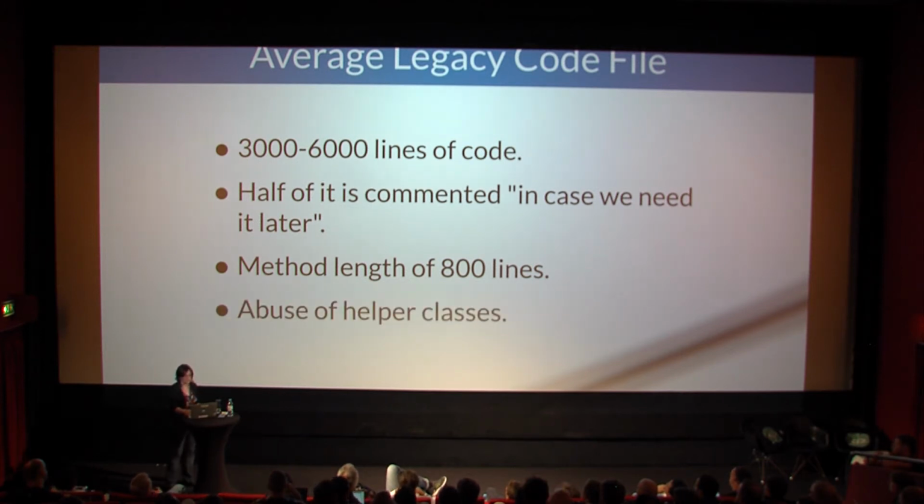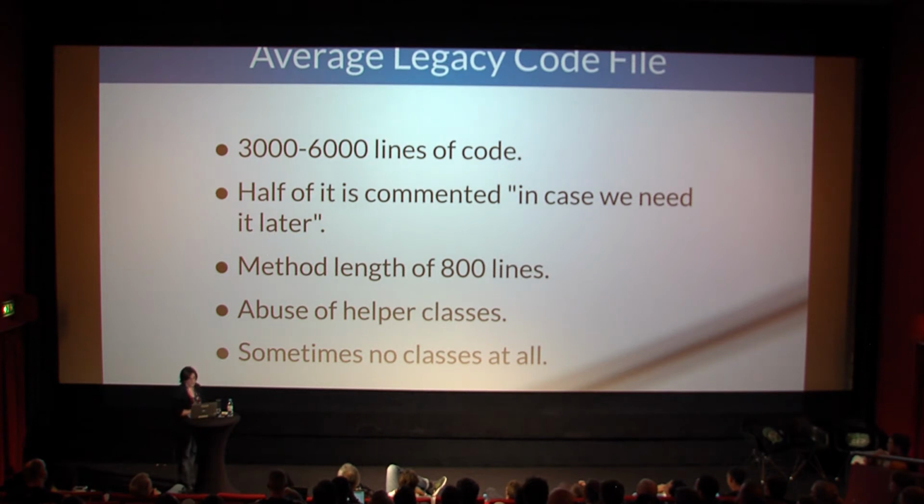Abuse of helper classes, so just static calls everywhere. And sometimes just no classes at all. Me personally, I try to keep my methods under 30 lines. However, I'm constantly trying to reduce that as much as possible. Hopefully, I will get to Martin Fowler's target of 10 lines maximum. I'm still working on that. It's still too much? All right. Five lines max? All right. Okay, I'll keep working on that.